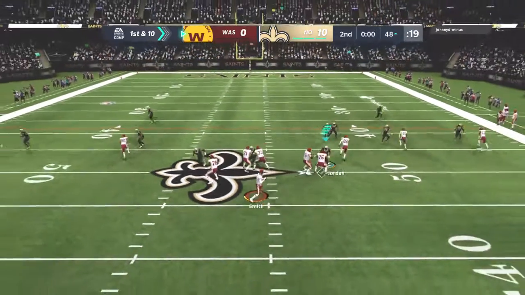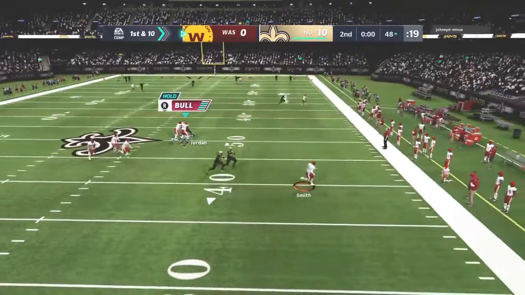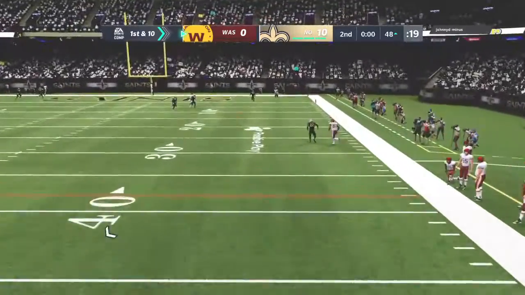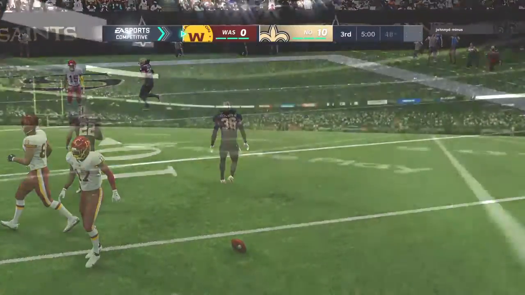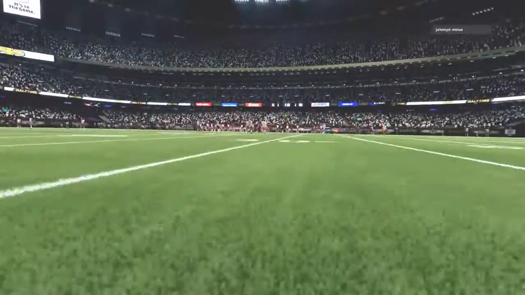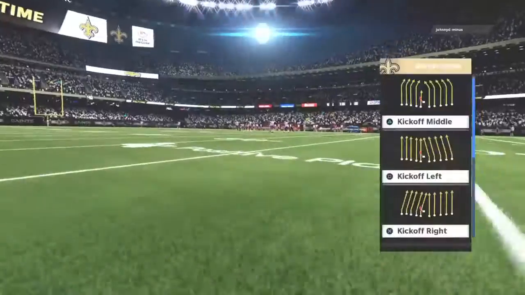The final shot here before break. Smith flushed to his right. Slings this deep for McLaurin. And he knocks the ball away, and it falls incomplete. First half in the books. You're watching the NFL on EA Sports.